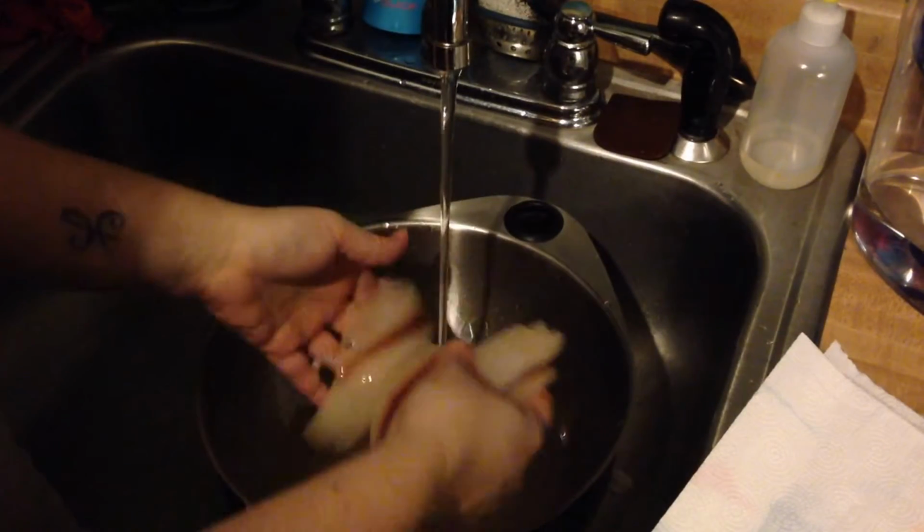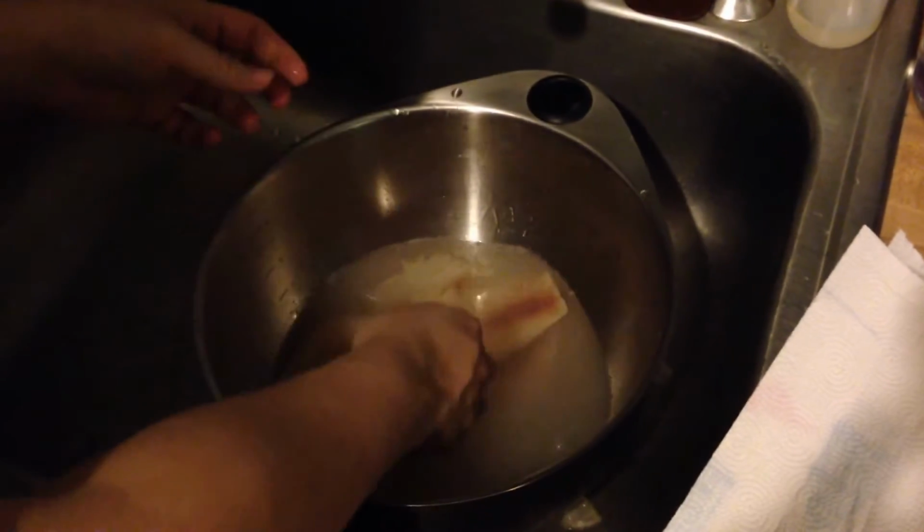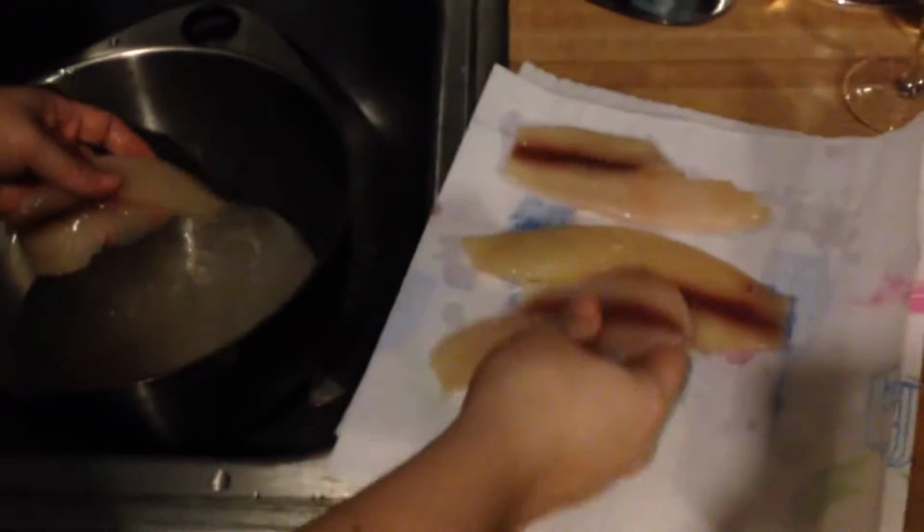Okay, step 2 says to rinse the tilapia and then pat it dry with paper towels. Step 1 was to boil 6 cups of water. We thought you guys could probably handle that on your own. So we had the water boiling on the stove, and then these are the tilapia fillets that they give us.